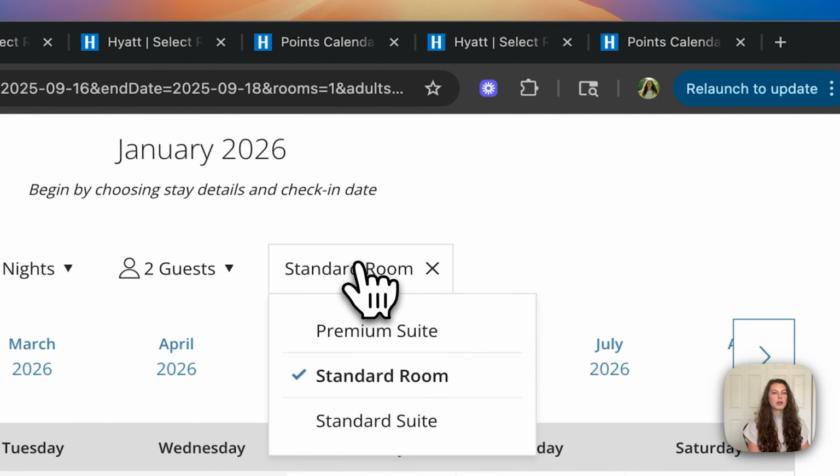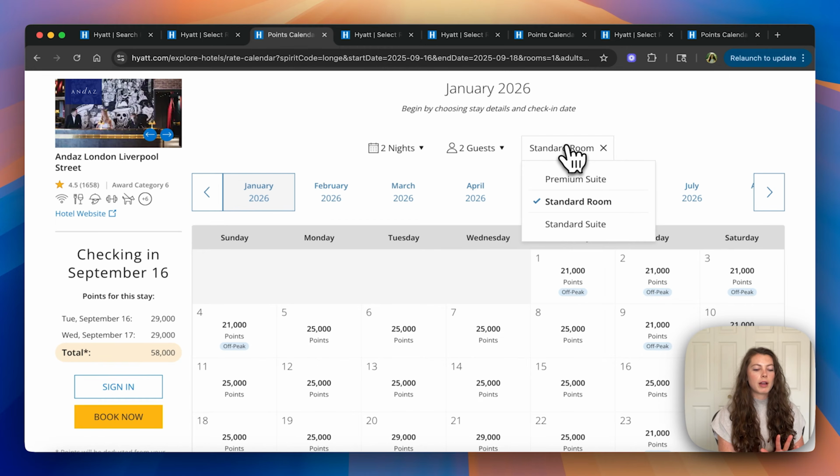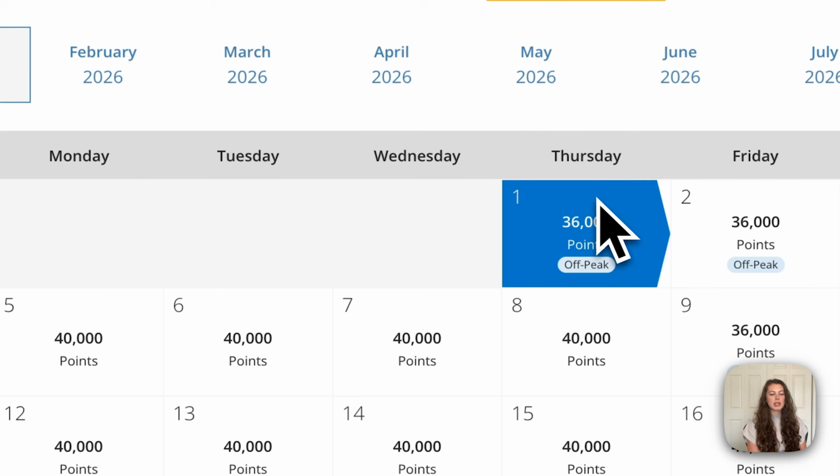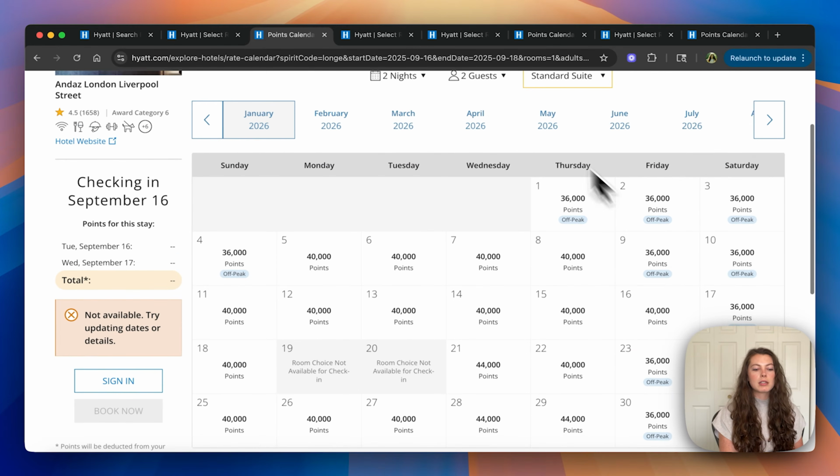If you want to use any of your suite upgrade awards that you sometimes get if you have status with Hyatt, you have to be able to find award availability for those suites. And so this makes it super easy to use those award upgrades. So if you want to find a standard suite, it'll tell you how many points it is if you want to just book it outright.